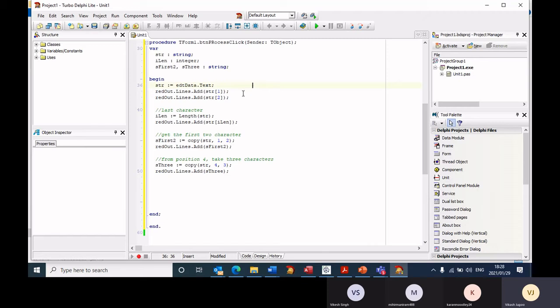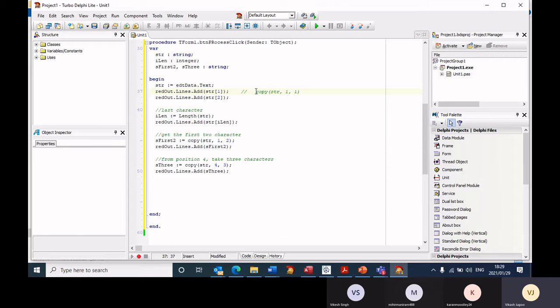Also, maybe I should just add here. Yeah, I could use copy as well. Instead of using the square brackets, I could have said copy str, comma, start from position 1 and take 1 character.